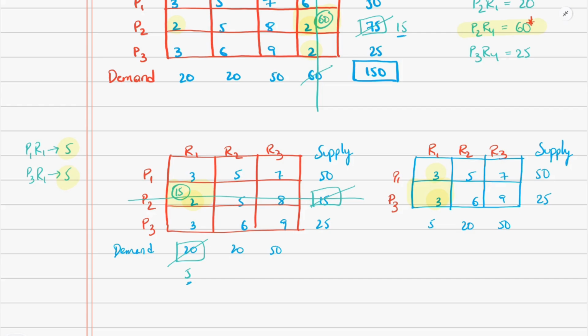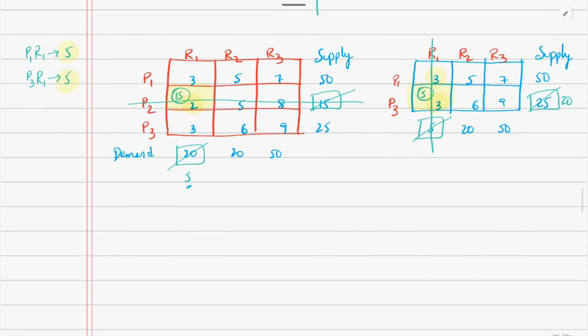Now the list of supply and demand is going to become our allocation. Now 5 I'm allocating from P3 to R1, which basically is reducing the demand of R1 because we supplied him 5 units. Now from the corresponding supply we are reducing 5 units. 25 minus 5 is going to give us 20 units, right? Now in the next table we are going to completely eliminate R1 because he doesn't need any units anymore. He is out of the game. We are not trying to supply any more units to R1.